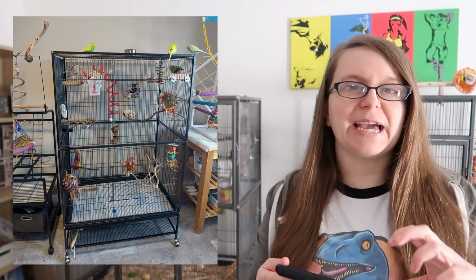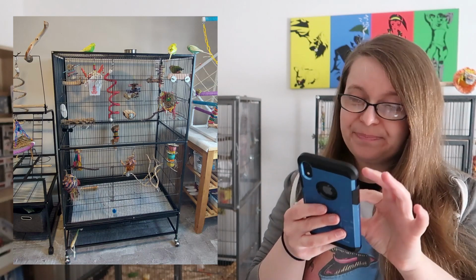Now, for those of you who want a substrate base but maybe your cage doesn't really accommodate for it, maybe there's too much of a gap, you can put foraging trays on top of the grate at the bottom, so at least your birds can go down there and still use that space. So that's maybe something you can consider. It's another way of opening up as much space as possible, because sometimes birds only use the top third, maybe even half of the cage, and then you've got all this space that's unused. So if we can really maximise that space and get them using it, they're going to be even more enriched.